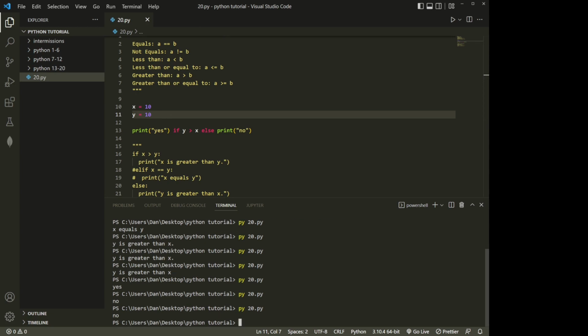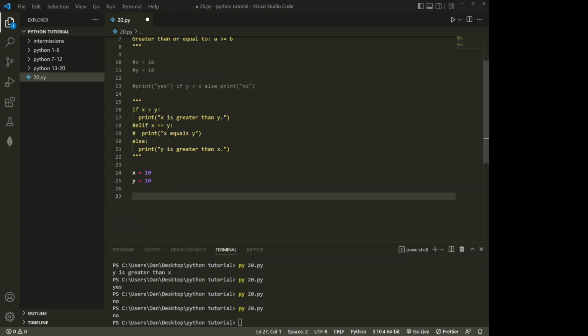no as well. So I commented some stuff out, and then I just copy pasted x and y down here, and this statement that we had earlier, this print yes, if blank, else print blank, right? So that's called a ternary operator. And that's just an if statement that's saying, if the condition is met, do this. If it's not met, do that. And you'll see that quite a bit. I use it a lot in React. It's very common in React.